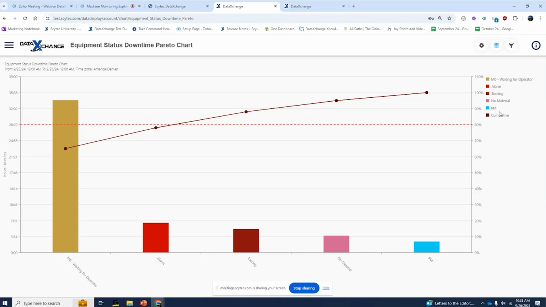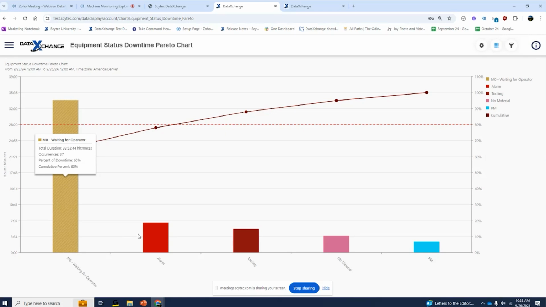So we can see that left to right here, we have the biggest issues that are affecting our shop floor. Right now, the biggest issue affecting our equipment is M0s, accounting for close to 65% of the machine downtime, and it has been in close to 33 hours for all the machines combined in total of unknown downtime. And we had 37 different occurrences in this 3-day time frame of waiting for operators.